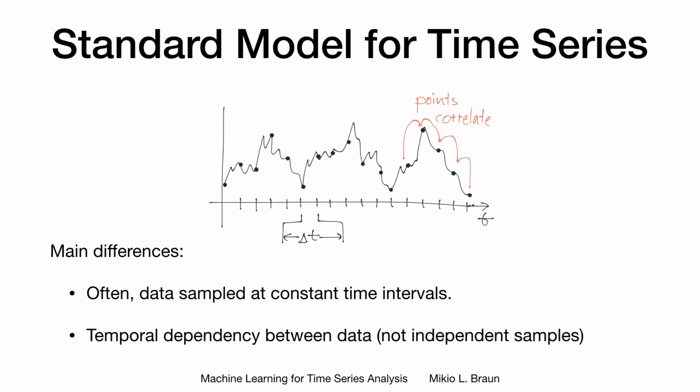The difference between this kind of data and other kinds of data analysis data is that you have this time component, right? Very often when you have other data analysis topics, you have data points, but these are often assumed to be independent, right? So if you do image recognition, you have these images, but you don't assume that there is a temporal ordering in the images. That's the main difference for time series data. And often you also assume that the data is sampled at constant intervals, right? So you have measurements which are once per hour, once per day, once per minute, and so on. This gives you a very rigid structure in the data, which allows you to uncover the dynamics in the data and actually make the prediction.